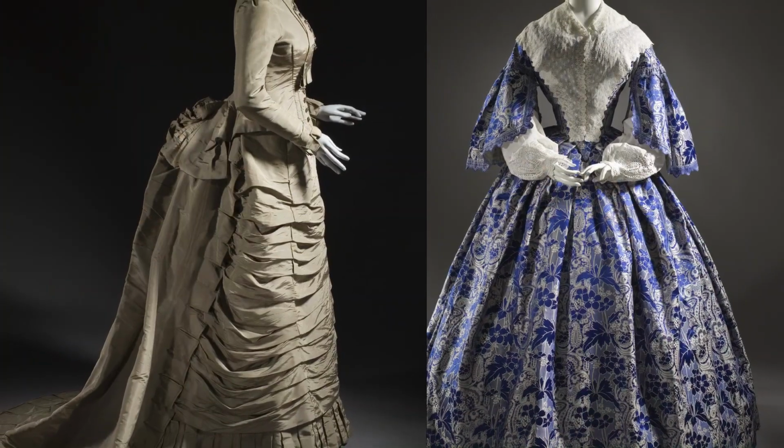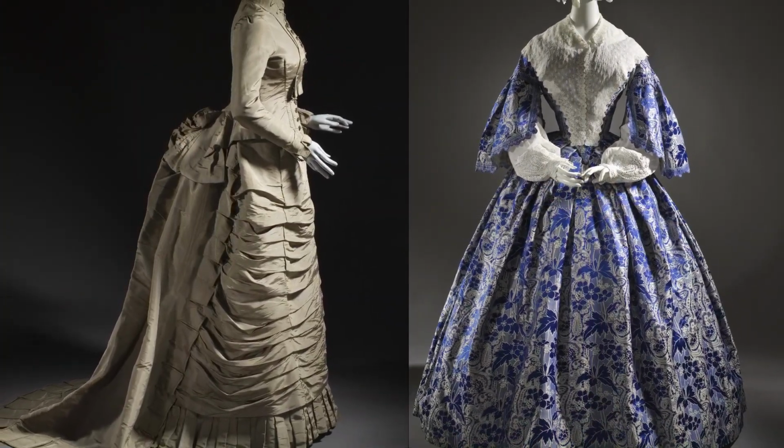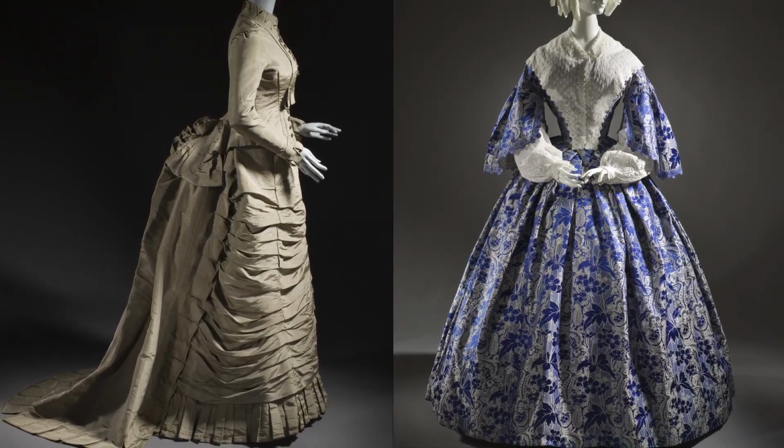They also served the purpose of managing to support the weight of the garments that the women were wearing. If you look at many of the different styles throughout the 19th century, they're full of yards and yards of fabric, and tying that tightly about your bare waist is incredibly painful by the end of the day. So there needed to be something to support and help spread out that weight along the body.